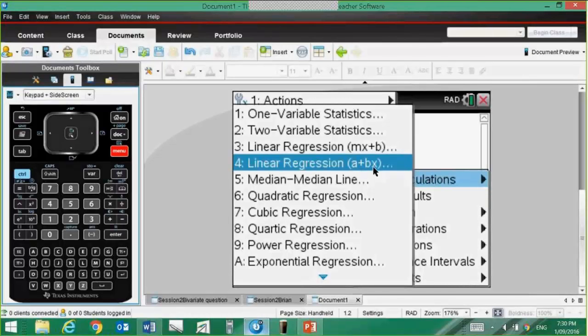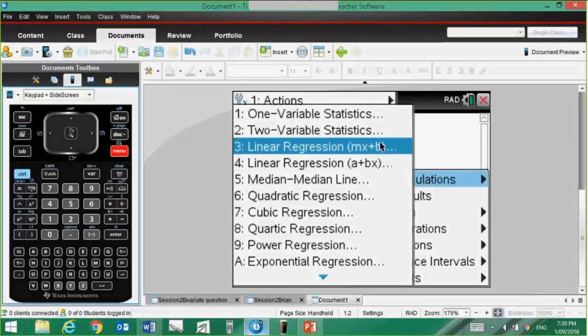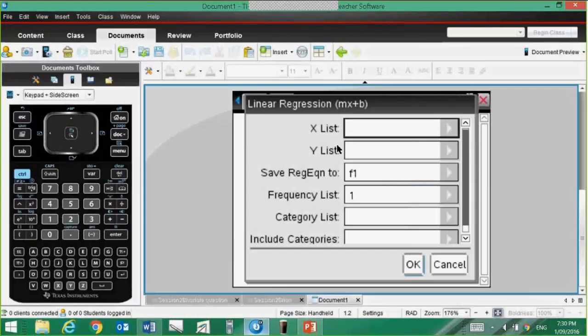So that's the two important things, coefficient of the x and the independent term. I'm going to go with mx plus b. Traditionally, statisticians tend to prefer using the a plus bx, but I like the mx plus b. And I'm going to put in the X list because I labelled them in the lists and spreadsheets. They're now remembered as variables in this document. So minutes in the X list, concentration in the Y.